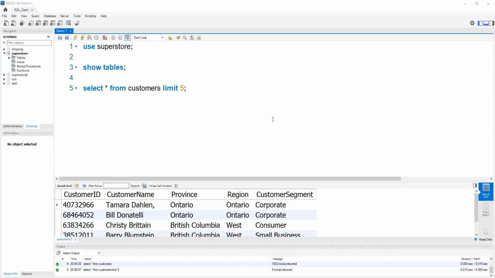My suggestion for those who are learning SQL is to just download MySQL Workbench and install it. This will be free. So again, this is a select and the limit command. Usually when you are peeking into the database, you want to run a command similar to this. Select star, so you can see all the columns in the table, give the name of the table after the from keyword, and just give a small limit, so 5 or 10 or 20, depending on how much you want to look at.